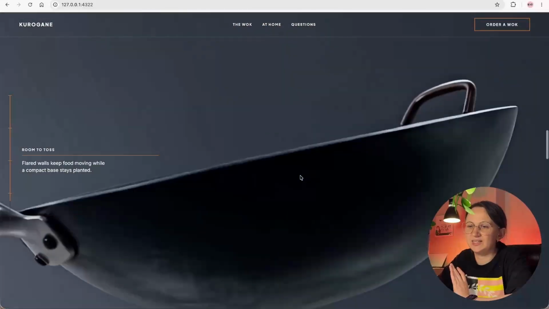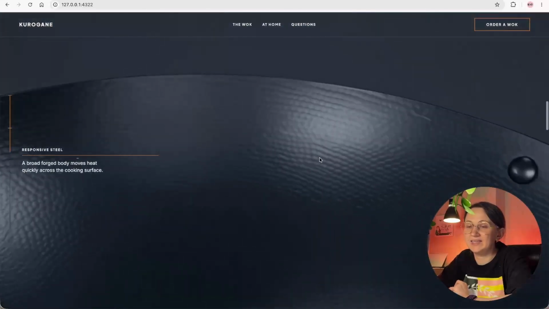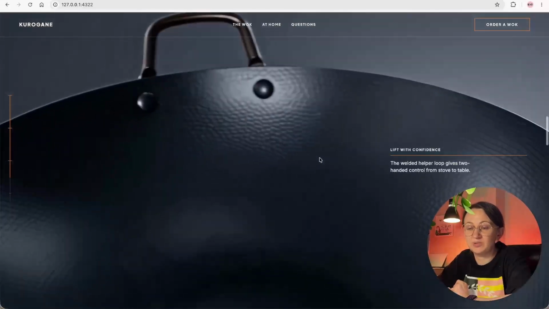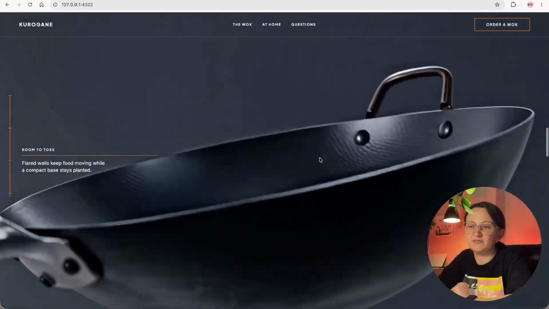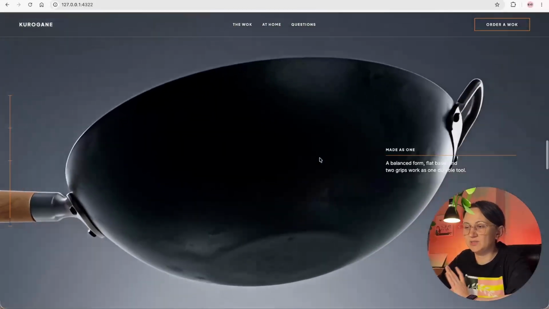with much more detail. And I especially like how ChatGPT understood what I wanted to showcase here and created this kind of timeline where I can see the amount of features that will be presented here, and I can scroll forward and backward to read everything and to see everything. So this is pretty cool.